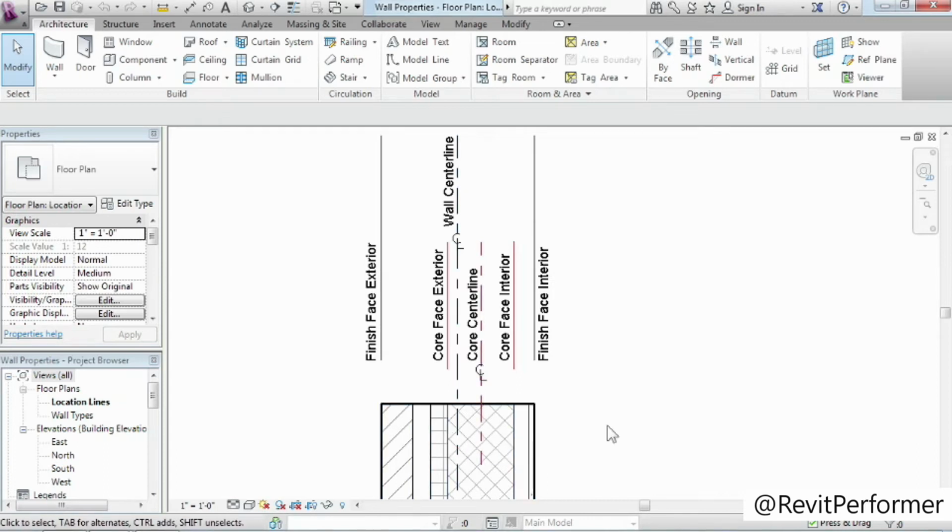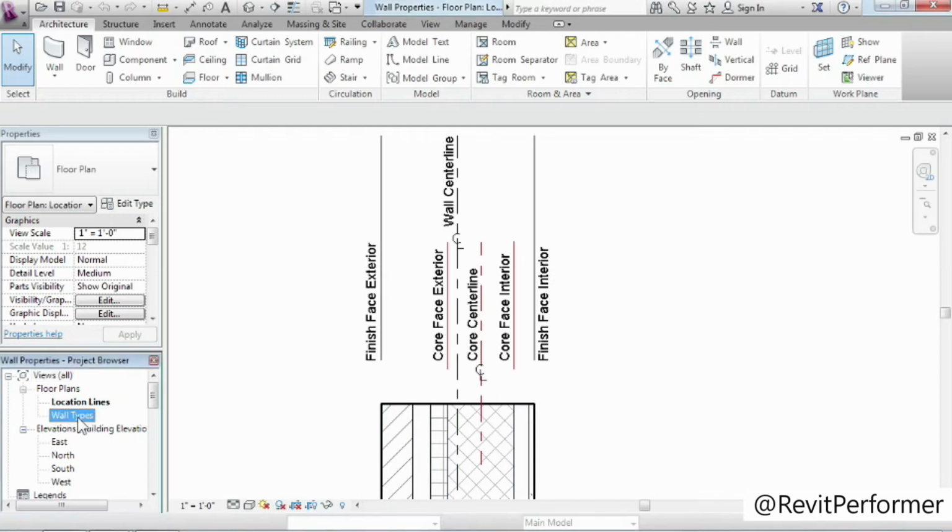The CMU in this case is the core of the wall. Now, what we mean by core in Revit terminology is this is the part of the wall that's actually structural. This is the part of the wall that's holding up the wall. The stud and the drywall are just finishes. The brick and the insulation are also exterior veneers. Those are finishes. But it's the CMU that's actually doing the heavy lifting. That's what's keeping this wall up. So we can actually identify the interior or exterior faces of that core or the center line of the core as well. And that gives us our 6 possibilities.